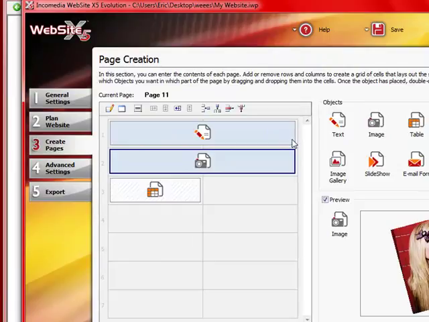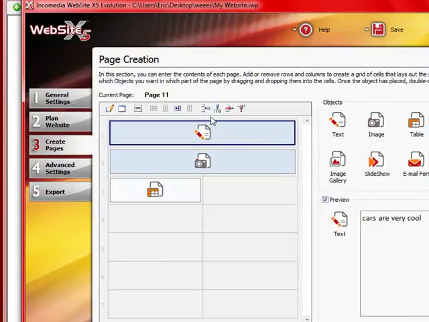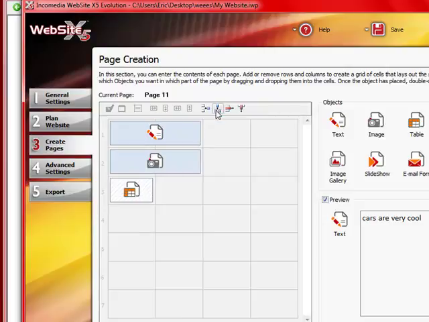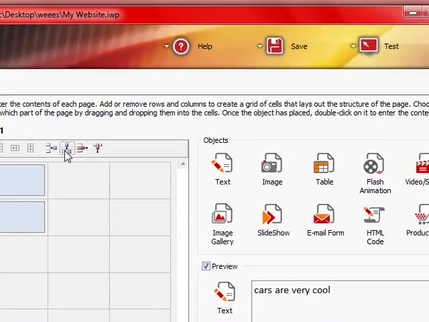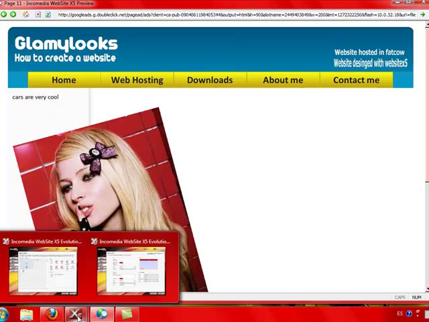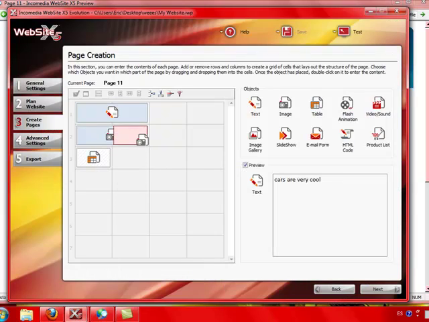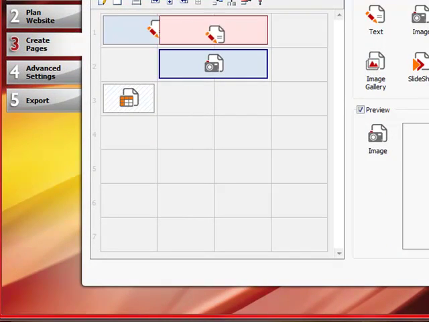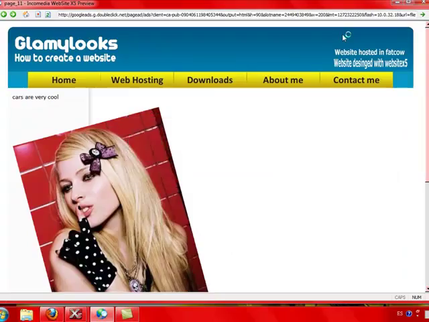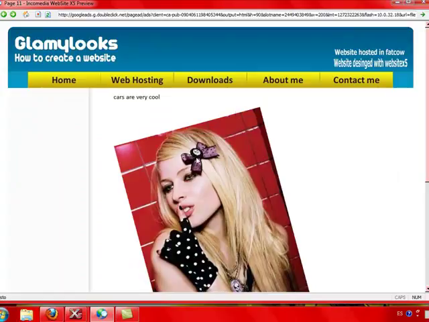So now, let's go over the add a new column tool. This tool is going to allow us to add columns into our page creation in order for us to, again, have a more comfortable space where to work on. Let's go ahead and test this. Now, how you have positioned or added new rows is going to determine the size of each cell.